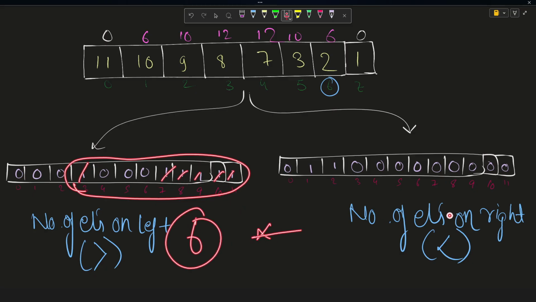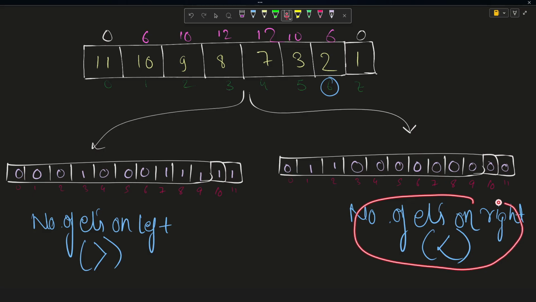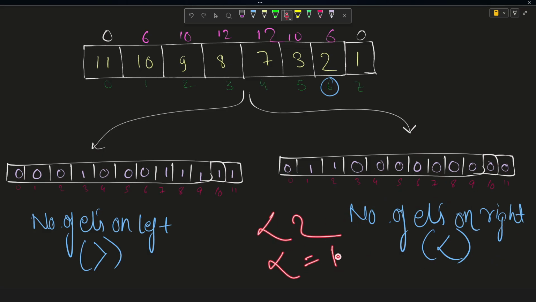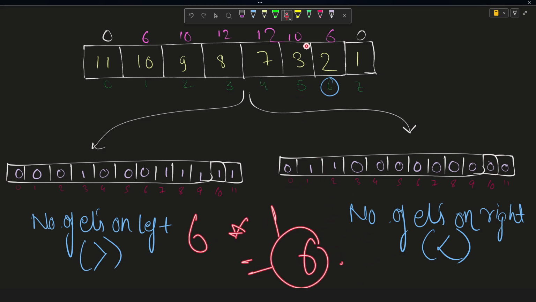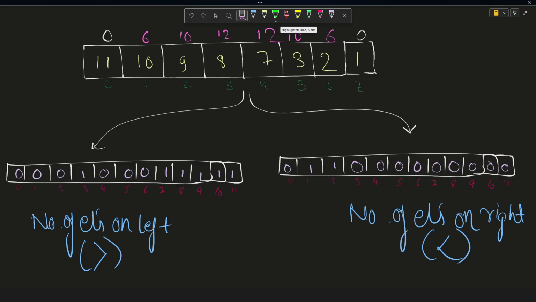So 6 from this side, and the number of elements less than the current element on its right, that is less than 2, that is less than or equal to 1. So this range sum, which is 1 here. So 6 into 1, that is 6. So this is the output that we got before. And now we will stop at this point. We don't need to go any further, because as I said before, we already know the answer of the last index and the first index, which is 0.